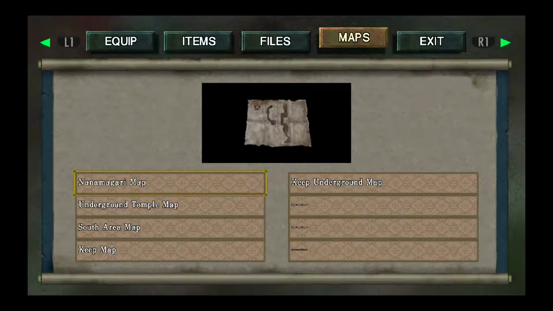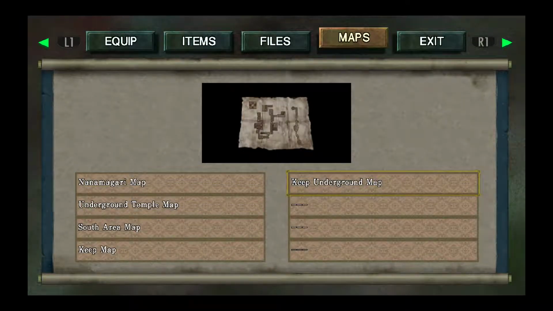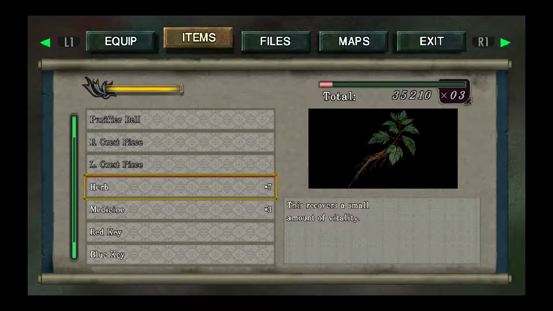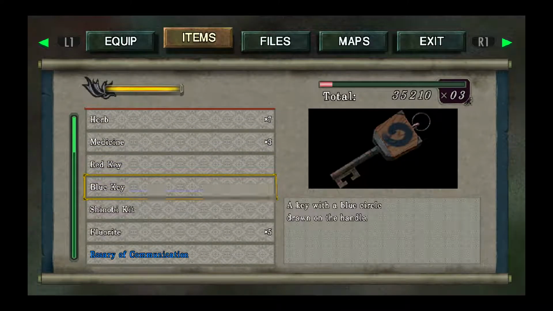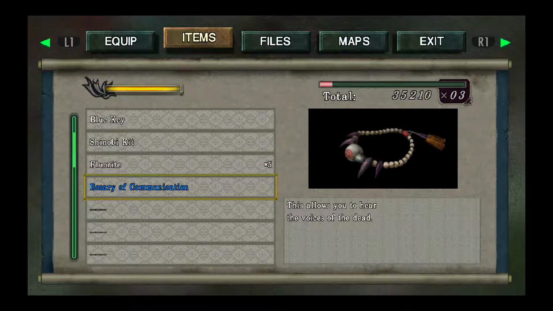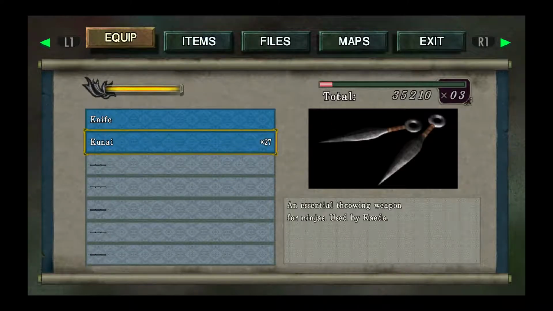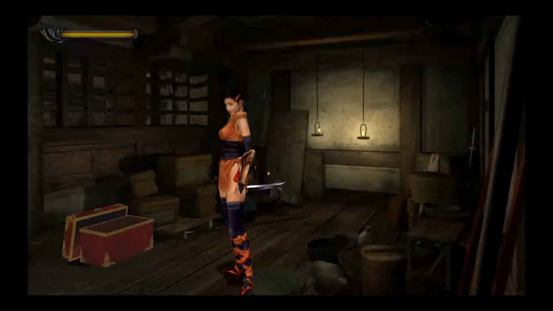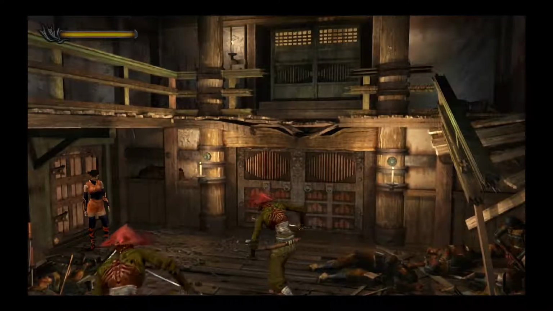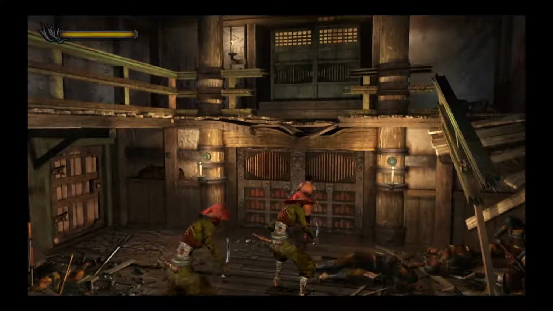Let me check my map real quick. So we've got the underground keep map. That's where we're going to be headed to. We have the blue key now. All right, so let's see, where are we gonna go? Are we going this way or this way?